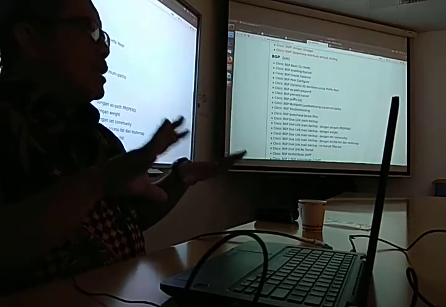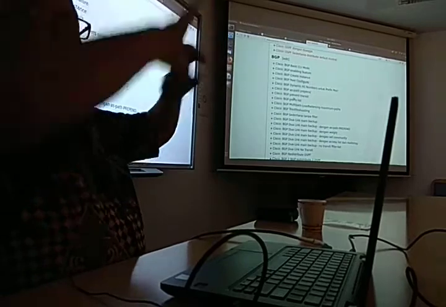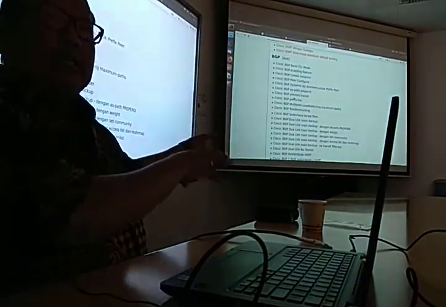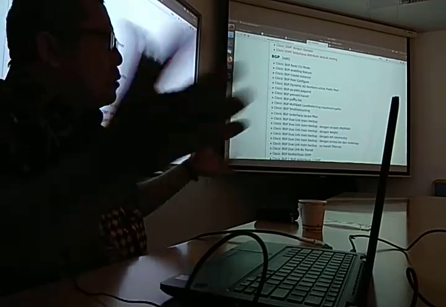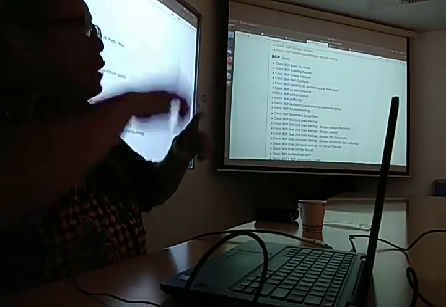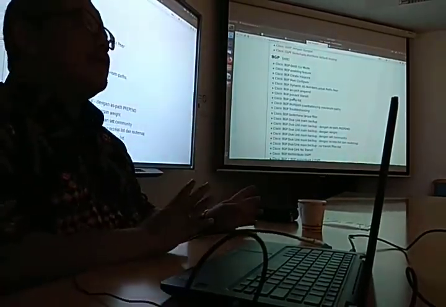All of the learning materials here are more practical. They have the network topology, and we can put the network topology into GNS3, start running the simulation, build the network, and check whether we can connect or not.